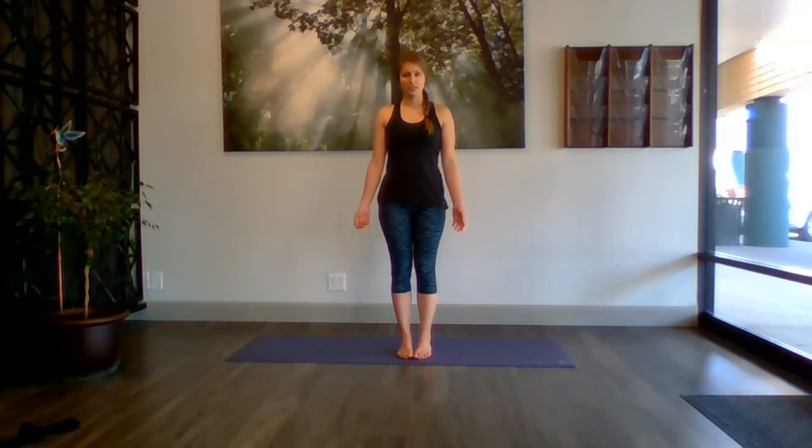This week will feature more gentle yoga, but it'll be a standing series, which is meant to be a little bit more invigorating than maybe some of the restorative stuff we were doing in previous weeks. Do remember that yoga is not necessarily easy, but it should not be painful. If you are experiencing any pain with the poses, do modify as your body is calling for it. You are always welcome to take an easy seat or a child's pose and join us again when you're feeling up for it. So go grab some comfortable clothes and your yoga mat, find a quiet space in your house, and we'll get started. Let's start standing today.